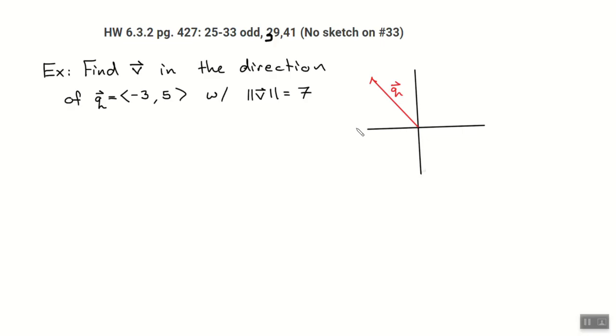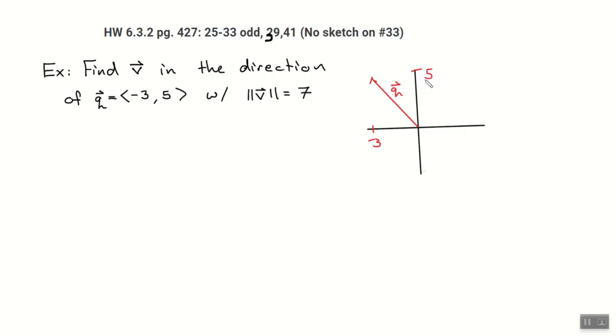Right now, knowing that it goes to negative 3 and 5, can you guys tell me, without doing any additional work, the length of this vector? So I see you doing work in your head already. Is it obvious right now the length of it? You could find it, right? You could use the Pythagorean theorem, you could do it, but it's not super clear. It's not 4, because 3, 4, 5 is a right triangle, and the hypotenuse would have to be 5. Bummer. So it's 3, 5 are Pythagorean numbers.